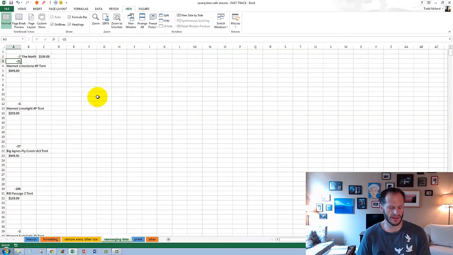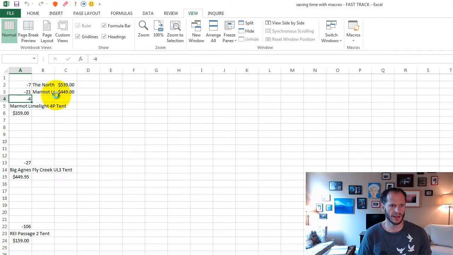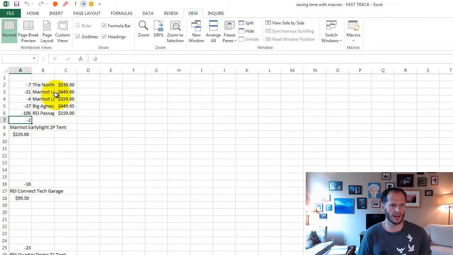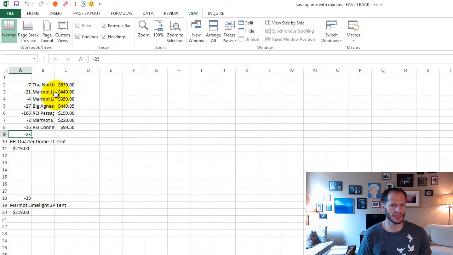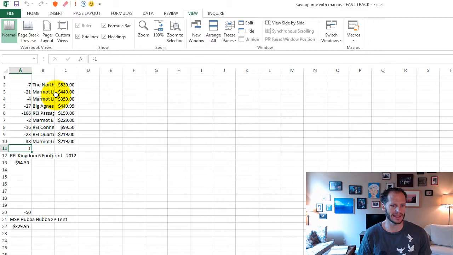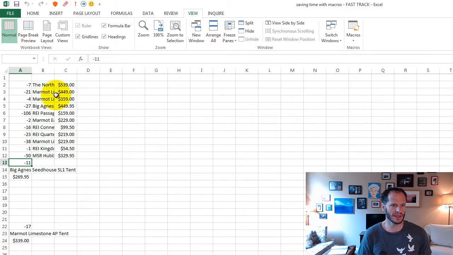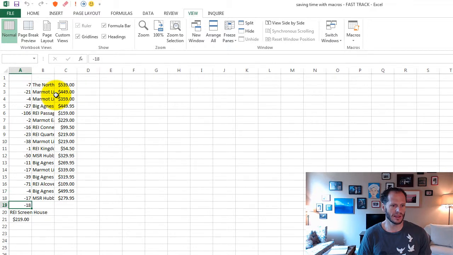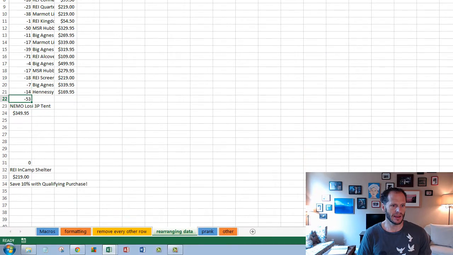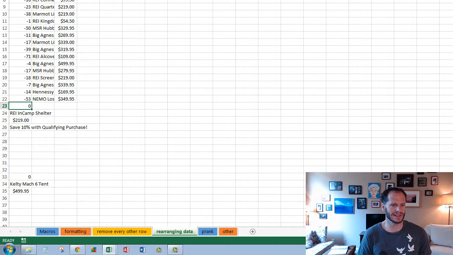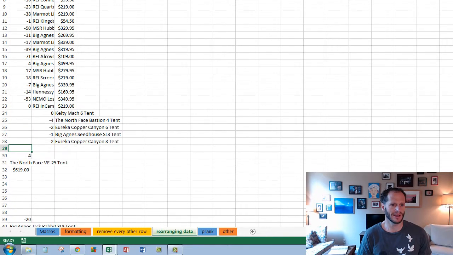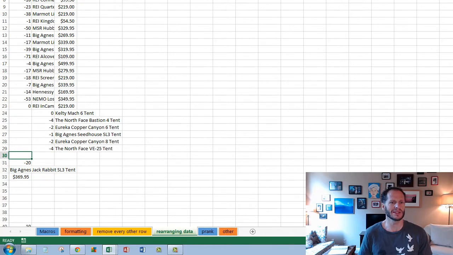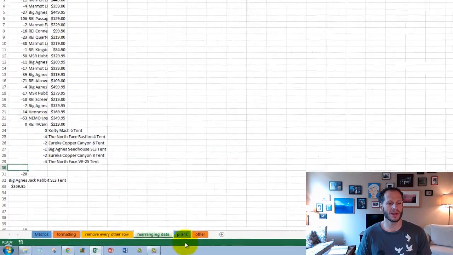All right, now let's see if it works. Control Shift L, and you can see it's laying all of my data out nicely, so long as my data is staying in a consistent pattern. And there is inconsistent data here, so we'll see that in a moment, and it will no longer work. So here's inconsistent data, and it's no longer working. So you have to have consistent data. So that's rearranging data.